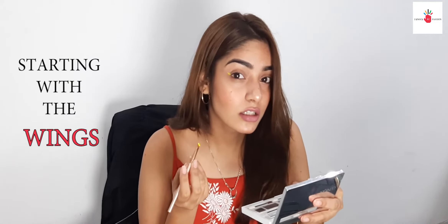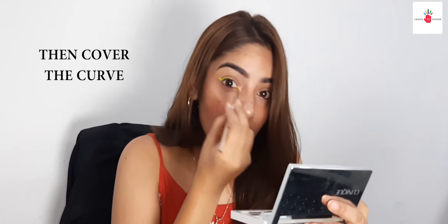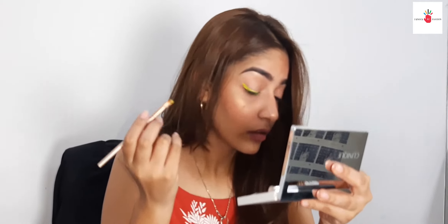So you take the brush like this, then take it to the inward. You can take any neon colour you want — I like my eyeliner to be green. Now take the brush and put a crease. Don't worry if your wing eyeliner is bad; you can always fix it with concealer. I'll apply the same thing on my left eye as well.